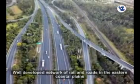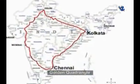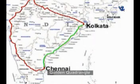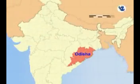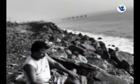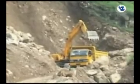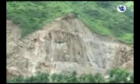Then transportation. The network of roads and railways is well developed in the eastern coastal plains. A major portion of the golden quadrilateral joining Kolkata and Chennai runs through this section. The area is also served by coastal waterways. Then natural hazards and environmental problems. The eastern coastal plains are particularly vulnerable to frequent tropical cyclones. The coastal ecosystem, particularly along the Odisha and Tamil Nadu coast, is threatened due to high levels of pollution, and mineral extraction is causing depletion of biotic reserves.